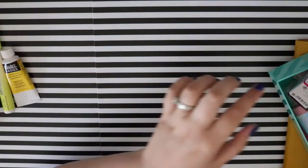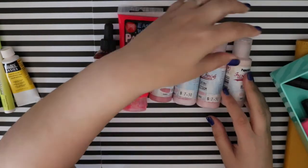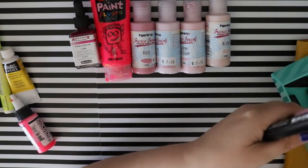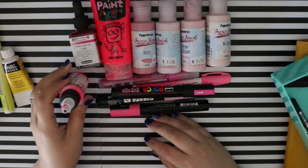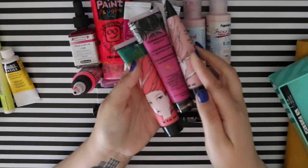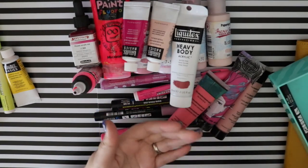And then for the pink, I went a little bit crazy. So I tried varying shades of pink from light to dark. So there's my Paper Artsy ones that I really love. I've got some fluoro pink. I've got various paint markers in various shades of pink. Obviously pink is my strong suit. So I also have some of the Liquitex ones, and I have 3 of Jane's pinks from different shades there. And then I have the muted pink, and I have the acrylic ink in muted pink as a maybe.